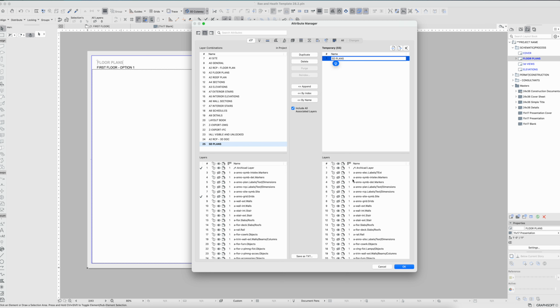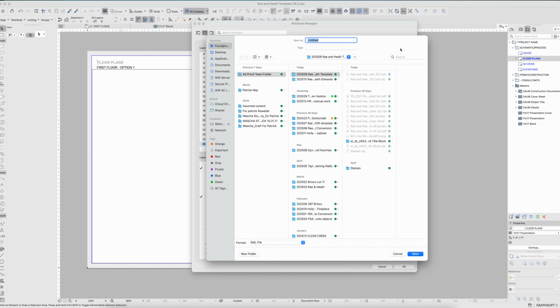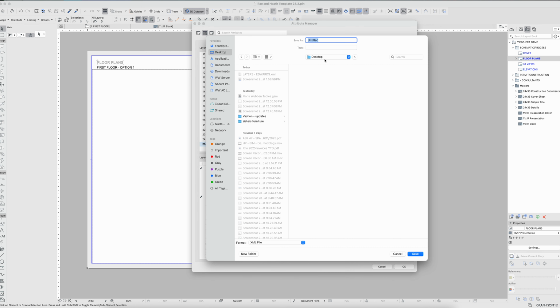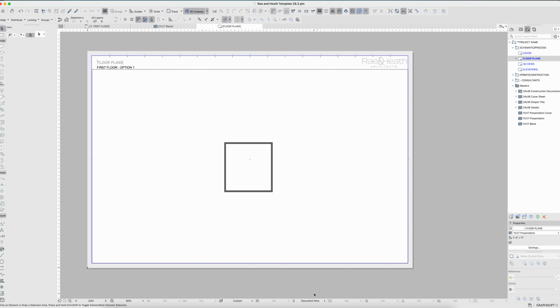That's going to be SD plans, and that's going to have the SD layer combinations. We can then export this out. We'll just put it on the desktop right here, and we'll call it template 28.2 layer SD layer combo. We'll go ahead and say save and cancel out of that.